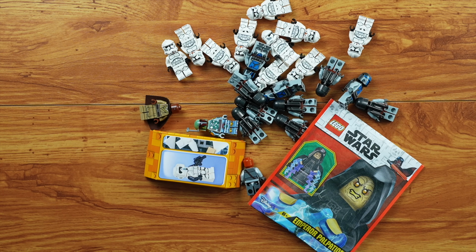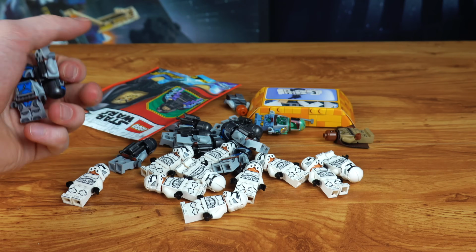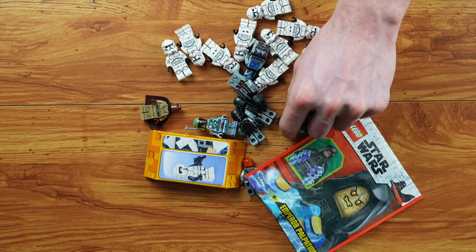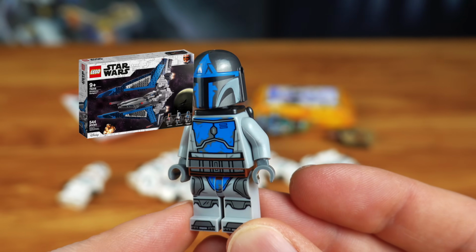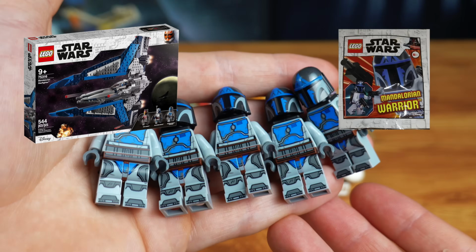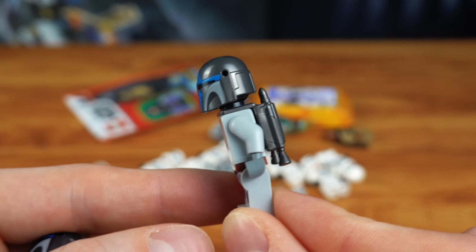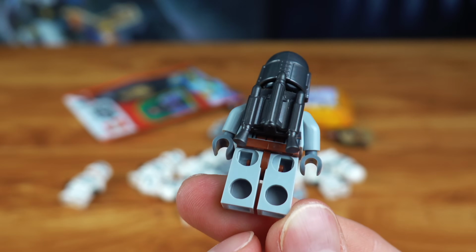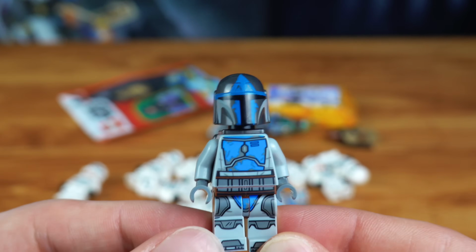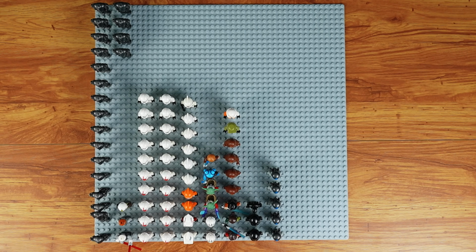And I did want to add more volume to our base plate here, so I ended up getting a lot of 5 of these Mandalorian loyalists. These are such underrated Mandalorian minifigures, appearing in the Mandalorian Starfighter as well as a foil pack. And we ended up winning a lot of 5 for $33. And these are all in like new, perfect condition, really. Not a flaw on either one of these. And these go for about $8 a piece typically. So getting 5 in this condition for $33 is a no-brainer.